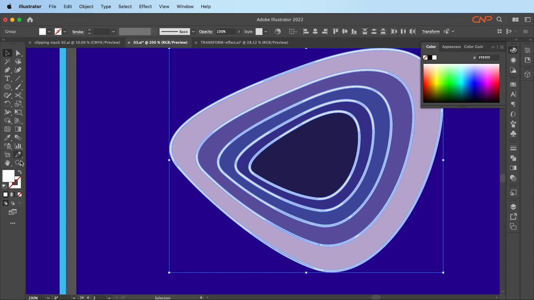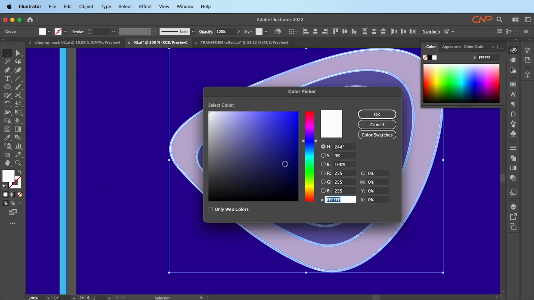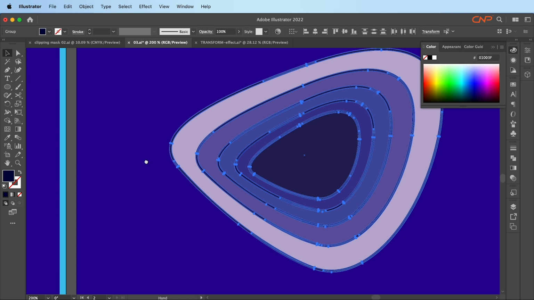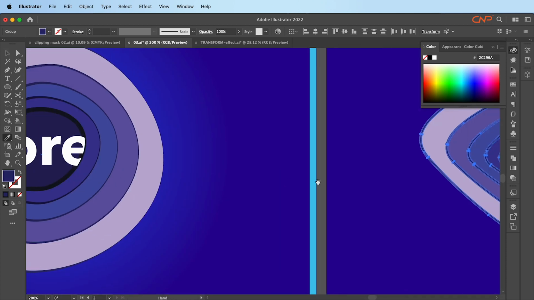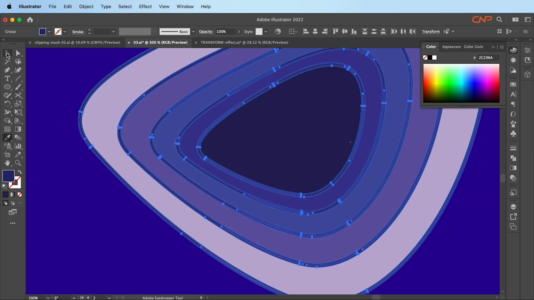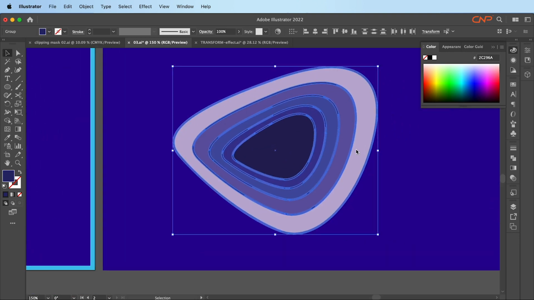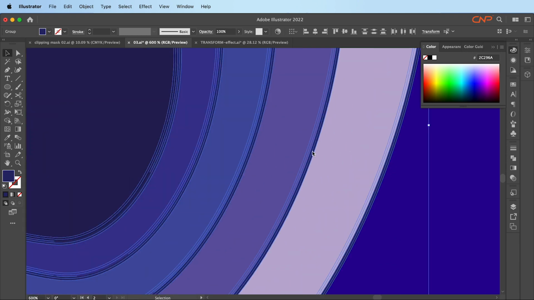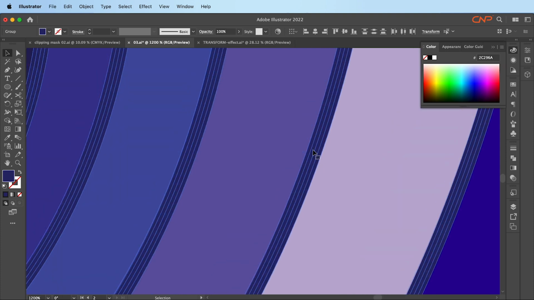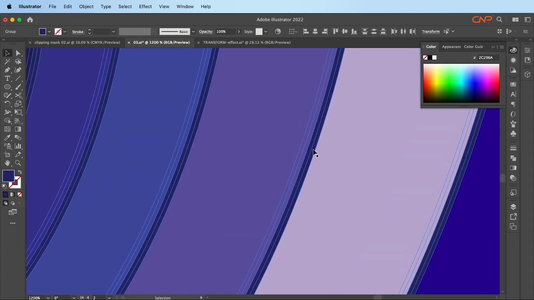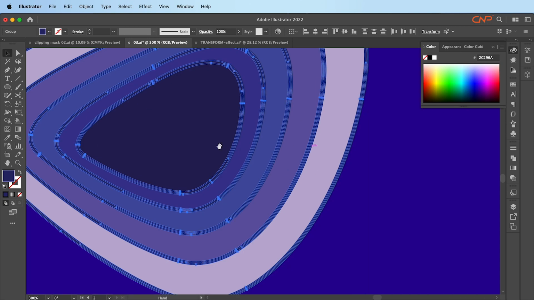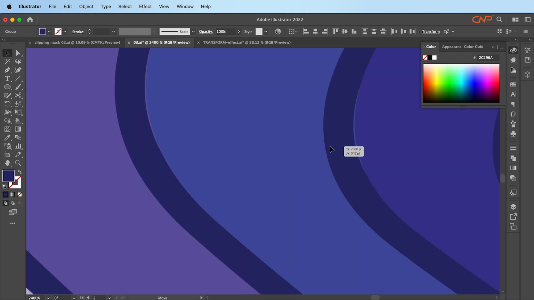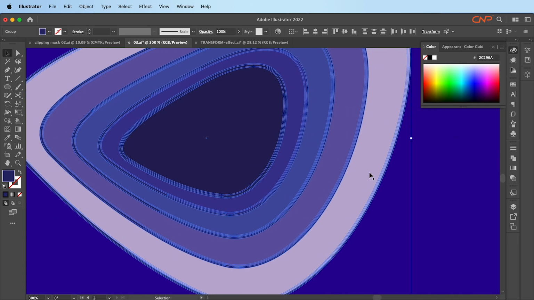And here we go. Now let's fill this up with dark color. So let's choose some dark color. If you want to choose something from here, you can just go here and pick this color from here. Okay, now let's arrange it to back. So with the command pressed, I'll just arrange it to back, and I'll just move a little bit sideways, something like this, or you can just play around with the arrows. I'll just place it, make it thinner on this side and thicker on the other side. Okay, and let's see how it looks.